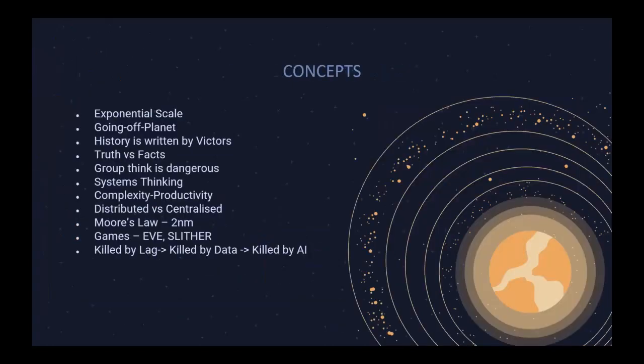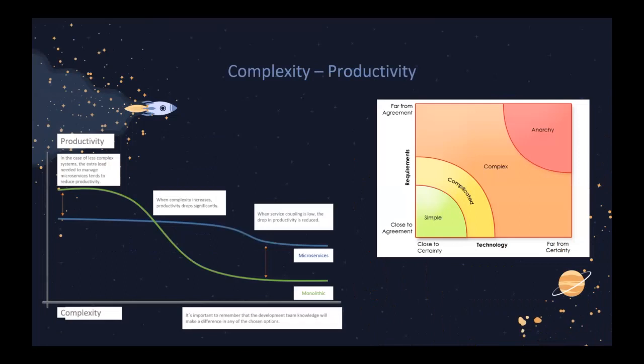So here is complexity and productivity. How am I going for time? Very quickly, that green line represents monolithic systems. It's great when complexity is low, but when complexity goes up, it takes a big dip. Microservices, on the other hand, take a slightly less dip. As we break complexity up and spread it across the organization, we have a better chance of dealing with complex systems. The graph on the right basically tells us to bring things to the green zone, which is simple and easy to make decisions in, where we can get agreements done. The thing we don't want to do is go to the top right, which is bad.